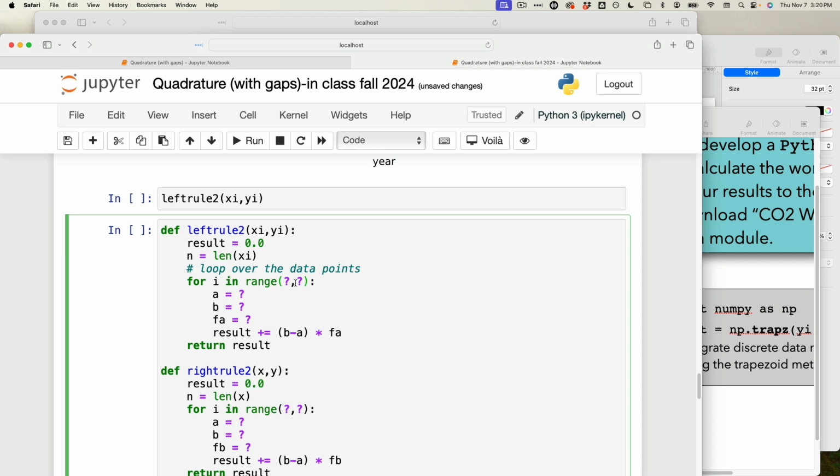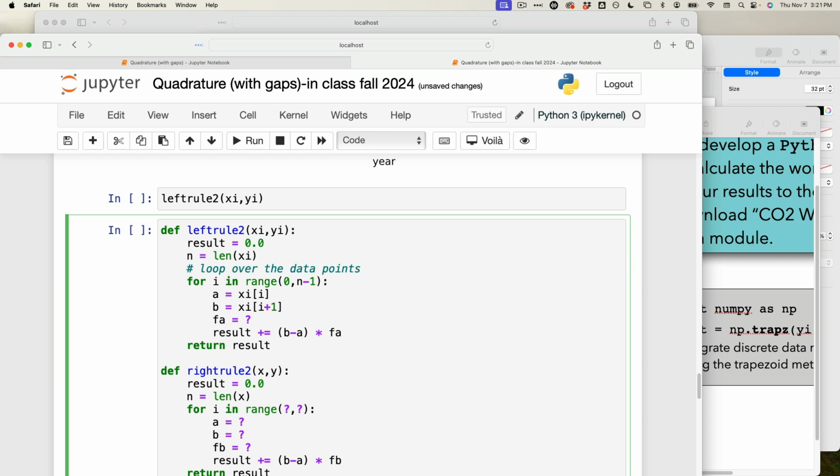Okay, now I'm going to loop over the data points. So we're going to go for i in range 0 to n minus 1, because we have n data points. Now the array goes from x0 to xn minus 1. The range is going to go to n minus 2, but I'm going to have an i plus 1 here. So n minus 2 plus 1 is going to get me to n minus 1, which will be exactly what we want. So a is simply xi at i, and b is xi at i plus 1.